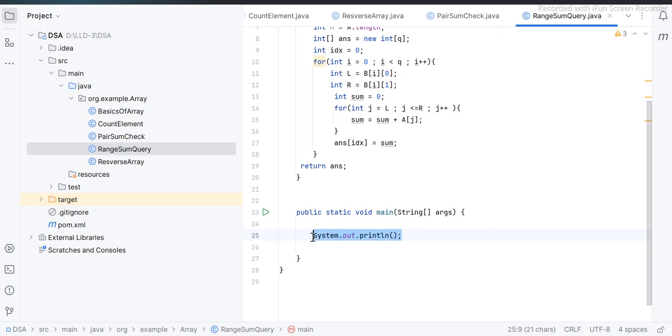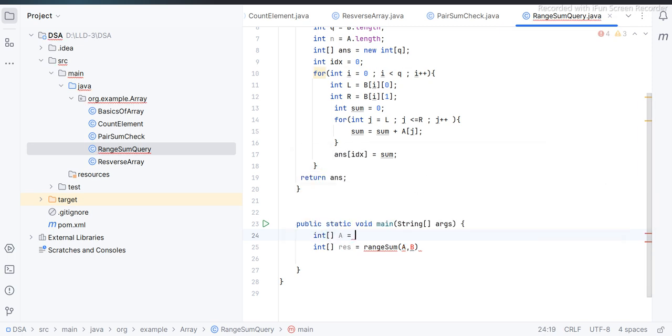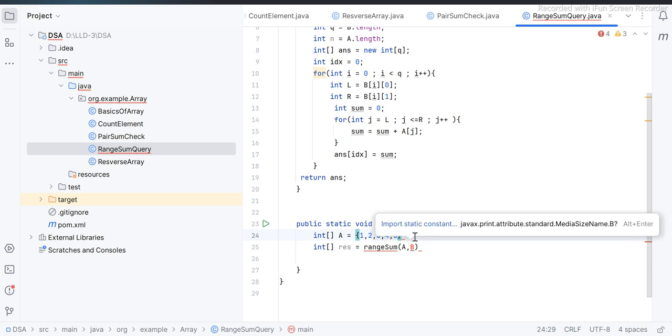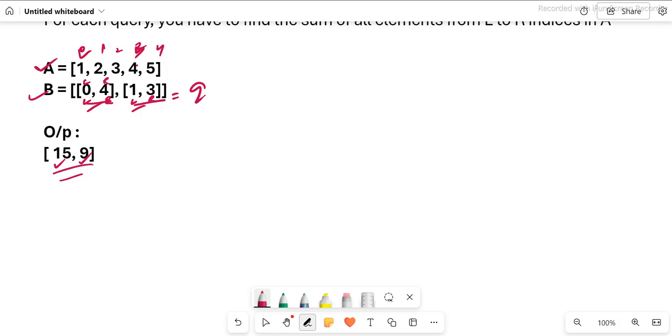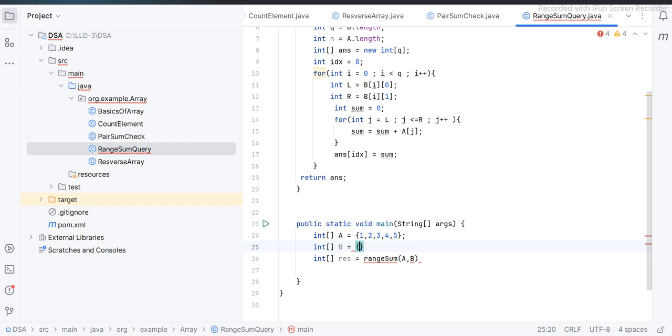Okay, I think I need to store it in an array, right? So what I'm going to do is here, let me put a and b here as well, right? So I have to give a equal to 1 2 3 4 5, simple. Okay, we will take this very same example, so that it's very easy for us to dry run as well. So that is 0 4 and 1 3, basically. All right, inside this 0 4 and 1 and 3. All right, so we got this. This is very perfect. All right, range sum.